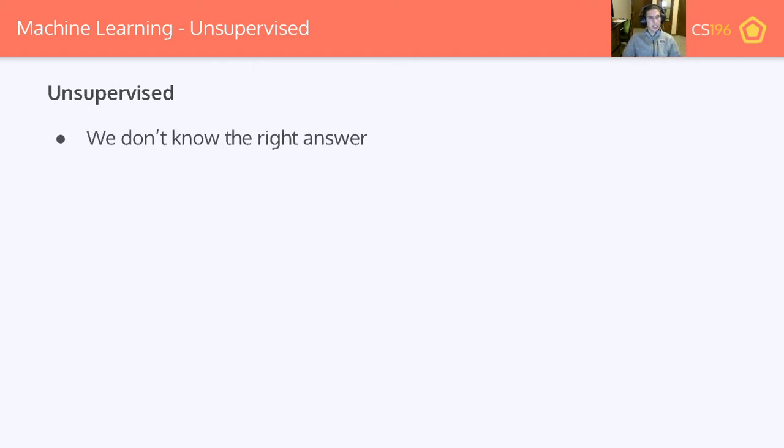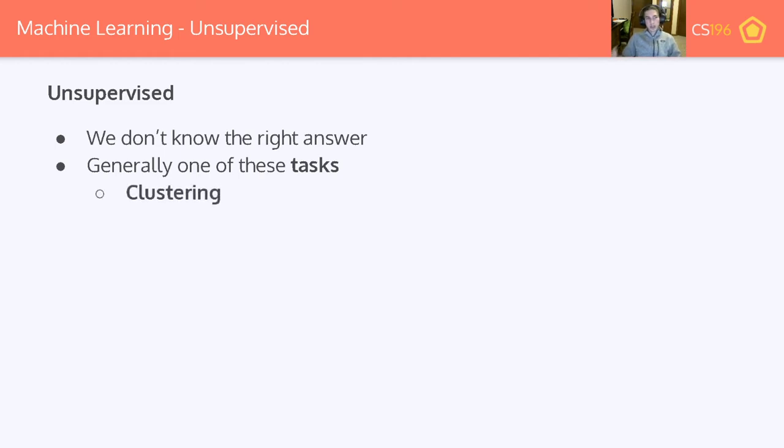And the distinction in this is that we don't know the right answer for the data, right? If we have pictures of cats, we don't know whether something is a picture of a cat or not. We can maybe in the future manually label those, in which case it becomes a supervised problem. But in this case, we don't know, and we just have that data set. Yet we still want to infer or mess with or otherwise learn from the data set in some way.